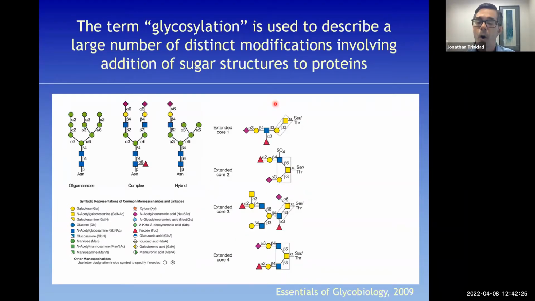Here's an example of O-type glycosylation. So put on oxygens of serines and threonines, also on extracellular regions and on secreted proteins. And then there's a third type of glycosylation called O-GlcNAc. So N-acetylglucosamine. This is a sort of a completely different mechanism and biology. It's put on and removed by enzymes cytosolically. So cytosolic proteins might be O-GlcNAc modified, but they are not only secreted extracellular proteins have N or O-linked glycosylation. And so we're particularly interested in N-linked.